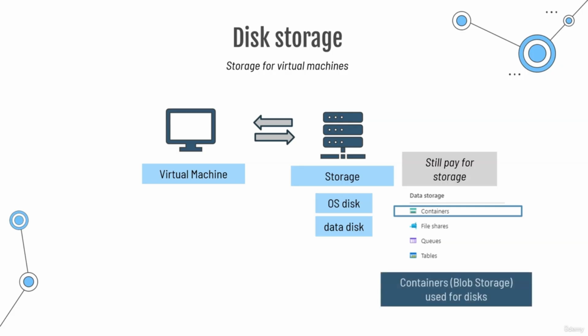That's important to understand, that for the disks in our virtual machines, we use a Blob Storage in our storage account. Now, usually these disks are per default managed by Azure, so this means that they are not even visible in our storage account, because this is fully managed and completely invisible to us. But under the hood, Blob Storage is used for these disks in our virtual machines.